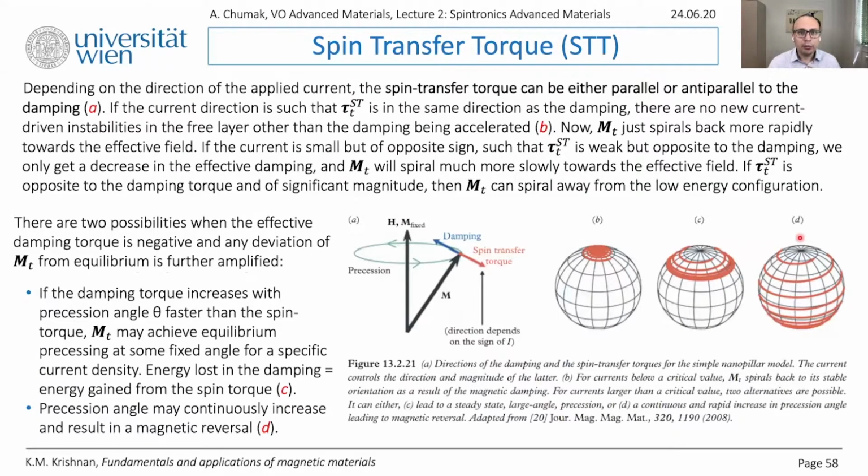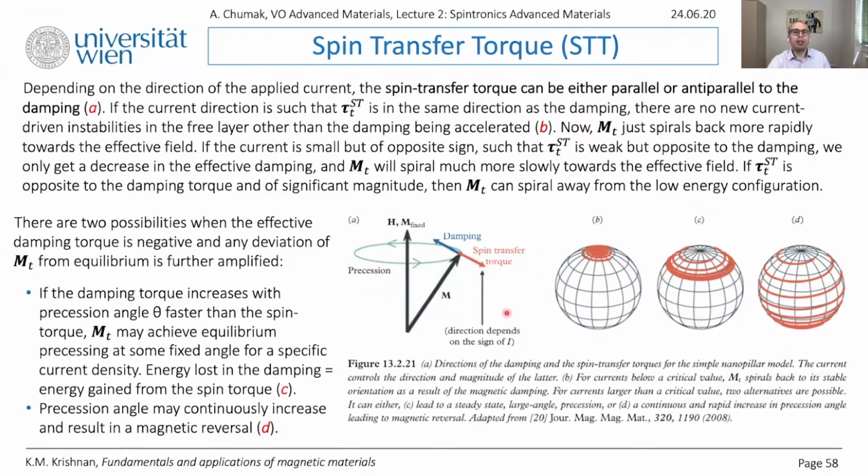And we are coming to this slide, which in principle describes the physics of what we expect. So this is our magnetization precession, and this is the damping term, the Gilbert damping term, which just tries to decrease the precession angle, so that after some time we have no more precession. And this is the spin transfer torque. And this spin transfer torque can point in different directions, because as we discussed, depending on the current direction, you can have positive or negative spin transfer torque.